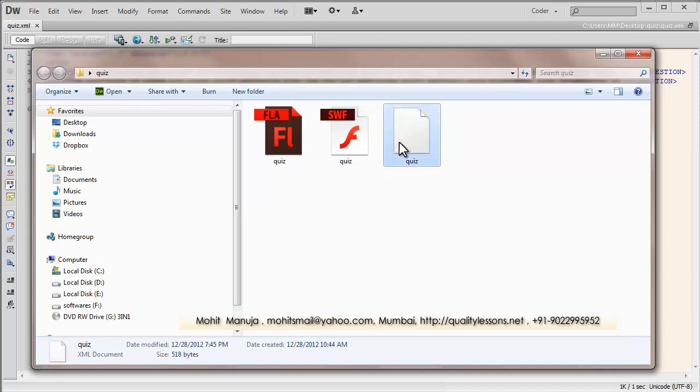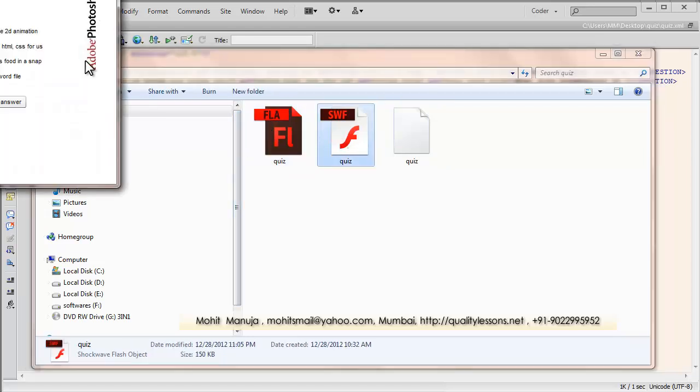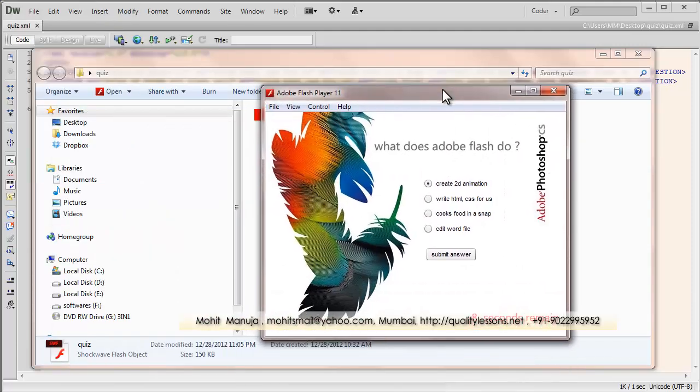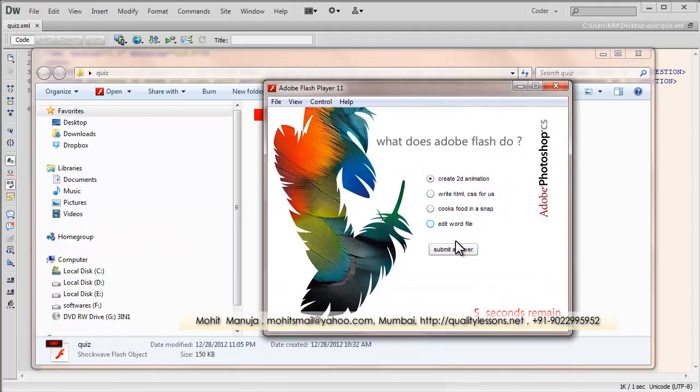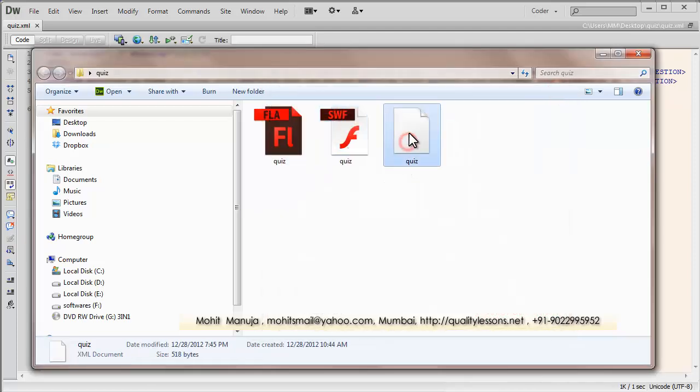This is the quiz.xml file, this is the quiz.fla file, and this is the resulting quiz.swf. So you see the data is being pulled from this XML document inside Flash, and the result is this quiz file.